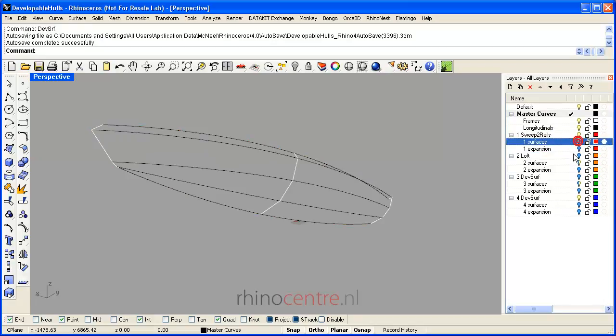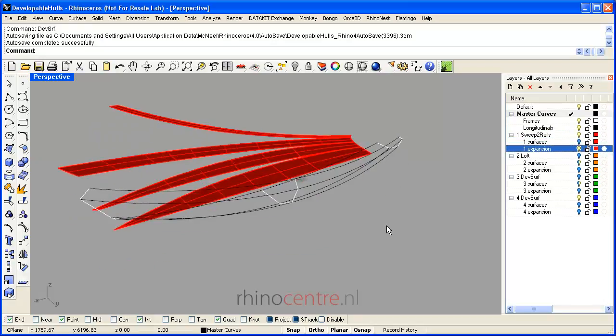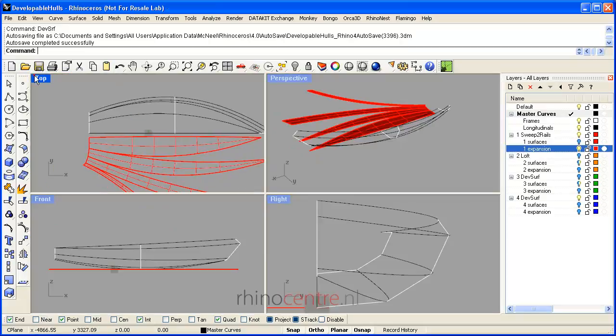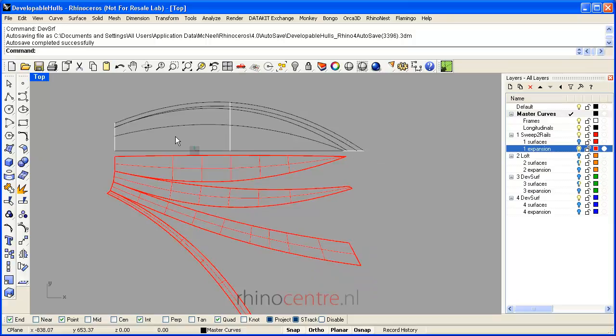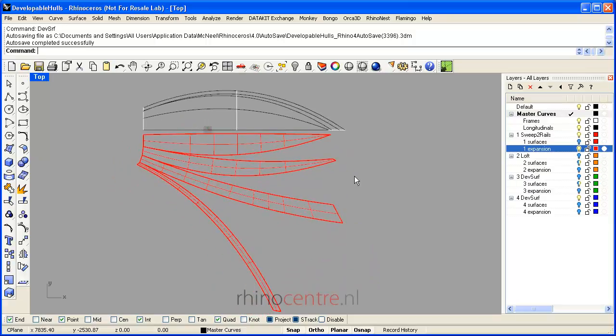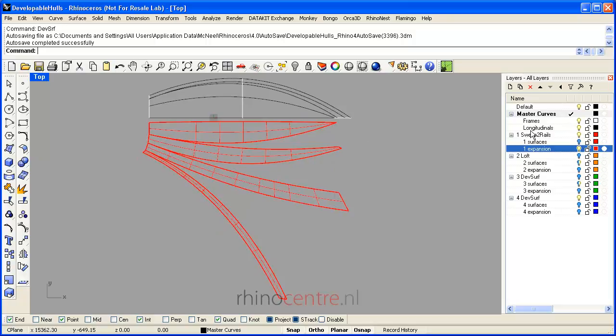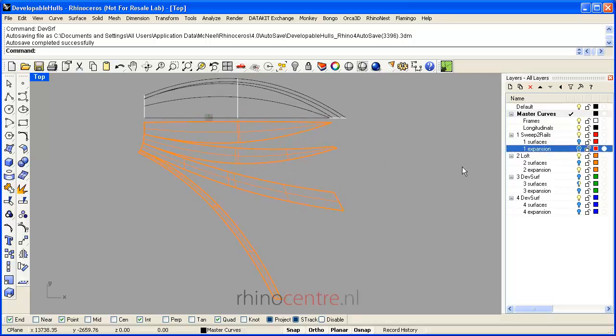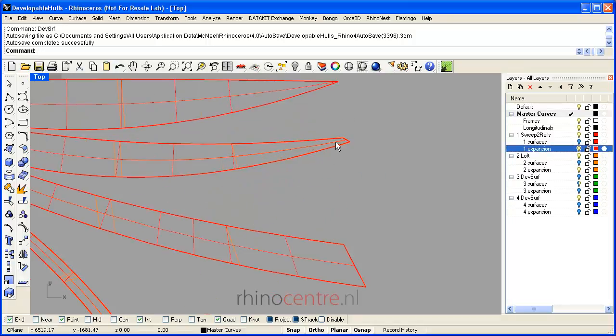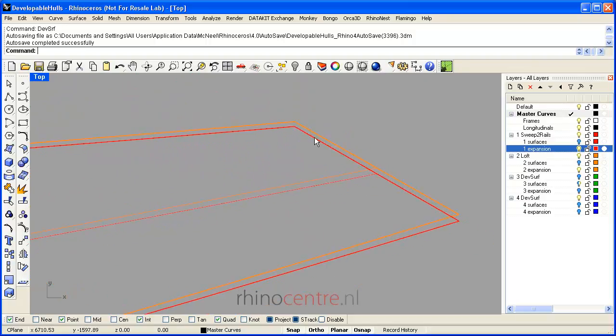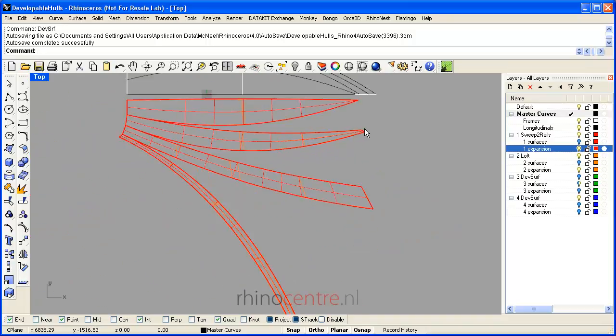And that's the reason that you also can find the 2D expansion of every technique which you can find in this file. So in red you see now the expansion of the sweep to rail technique, and you can also find in orange the loft expansion. If I zoom in, you can witness that there are small differences when surfaces based on different techniques are expanded in a flat plate.